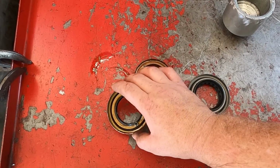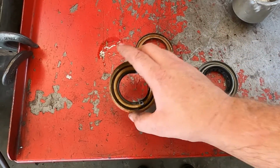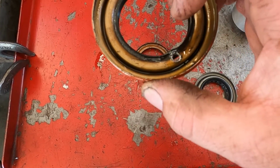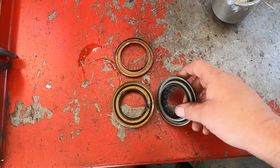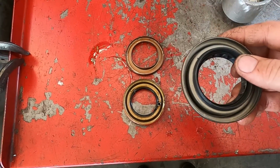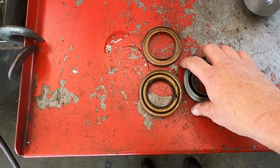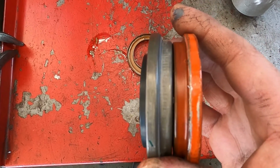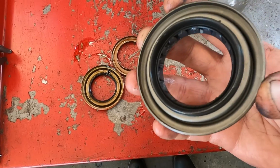All right, so with our old seal out, it did come out in two pieces. This inner ring came out, and then the ring that actually is attached to the housing needed a little bit bigger hole drilled than the larger screw used, but it popped right out. Interestingly enough, our new seal is actually one piece, so it must be an update from having that issue. So because this is an updated seal, we want to make sure that it's the right size. So we're going to compare the two and make sure that they have the same lip and everything. They look pretty good, so I'm confident that this seal will work.